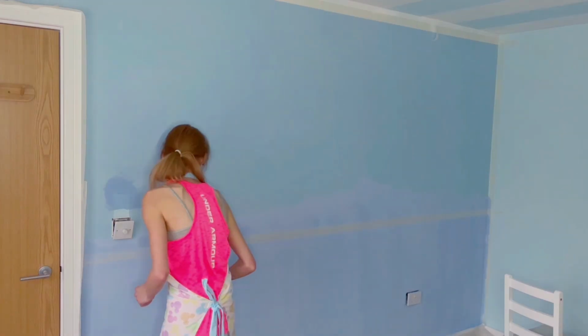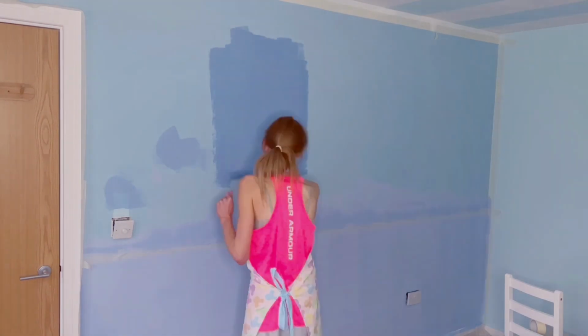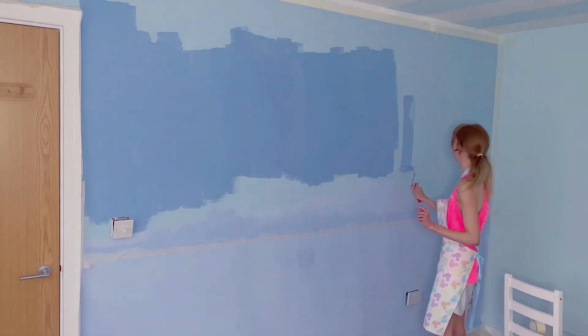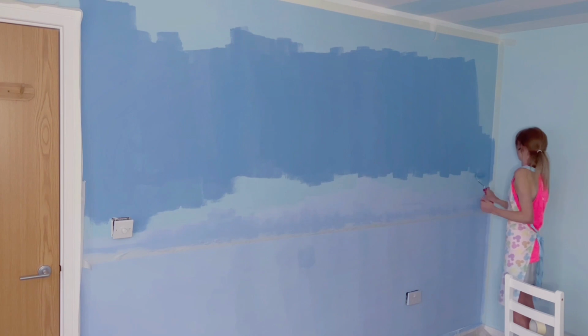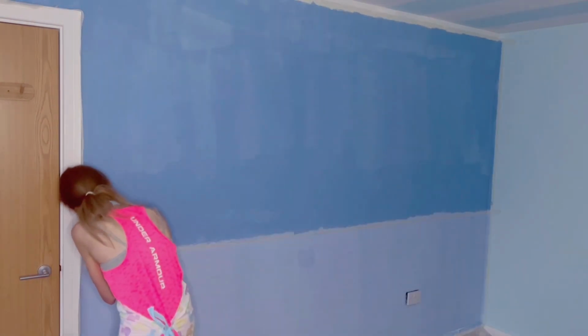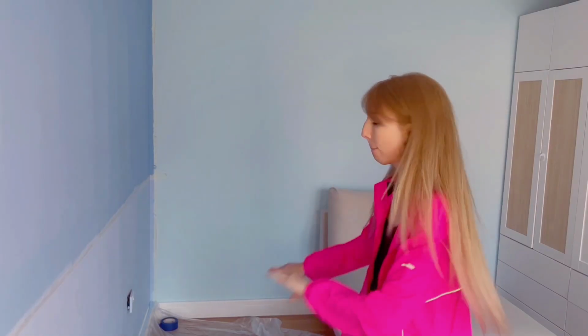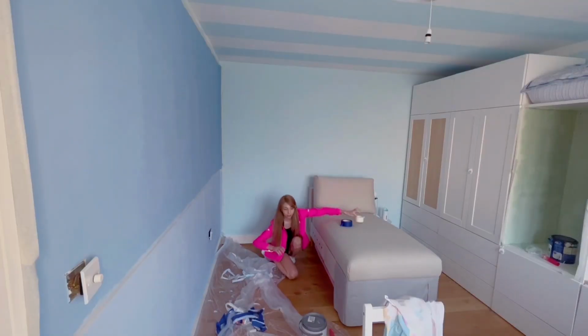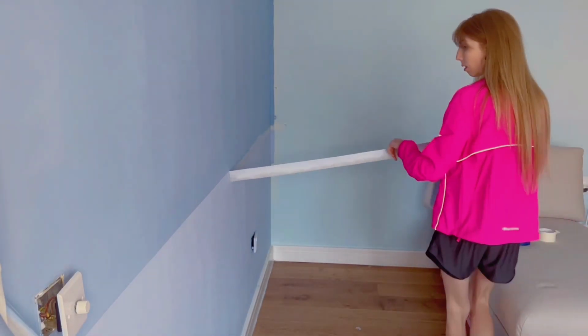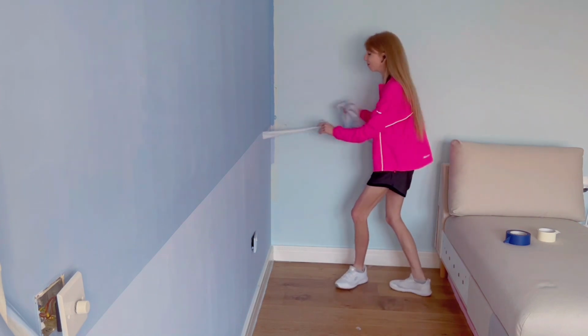Now I put on a layer of tape, and we're going to add the top color. This one I picked a darker shade of blue, has a hint of purple in it, looks very lovely. I let it dry, and then the next day, get to clean up this mess a bit. Took off the masking tape, and it came out nice and straight. I was so happy.